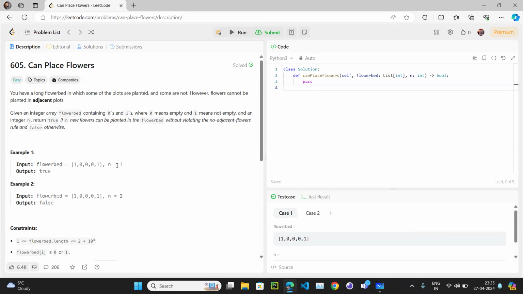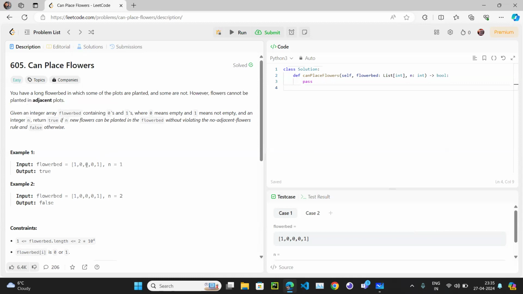So where are you going to place them? You are going to place a flower wherever there is an empty space. You can't place it at a spot that is already filled. You can place the flower only in an empty place. But there is one condition they have mentioned: flowers cannot be planted in adjacent plots.